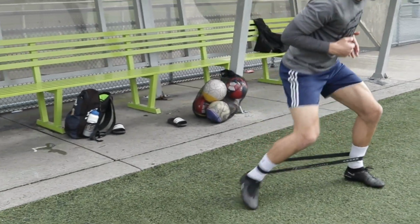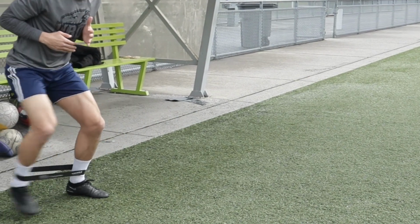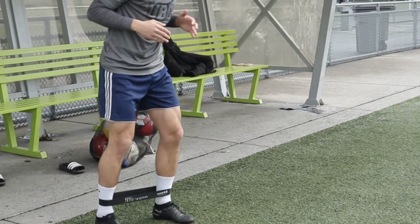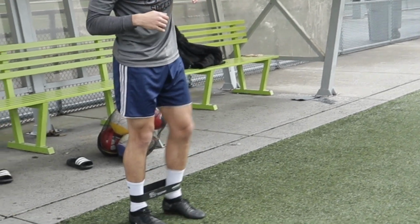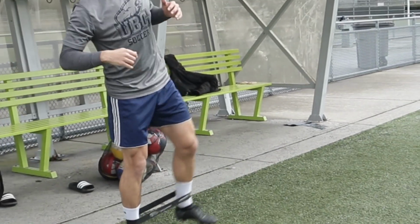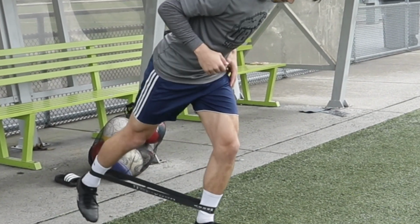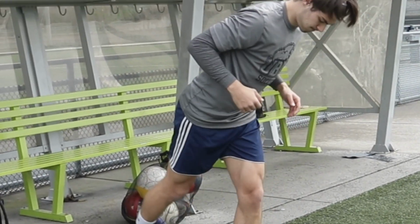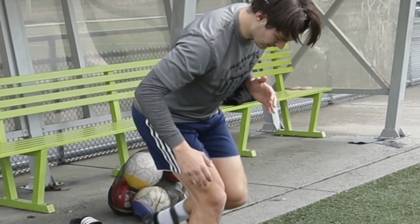Incorporating some strengthening exercises in training session warm-ups is important, as many studies have found that it can contribute to a reduced incidence of injuries. Adding strengthening exercises such as the Nordic hamstring curl has shown to be effective in reducing the risk of hamstring injuries. Additionally, adding in exercises that strengthen the core such as the plank can decrease the load of some hip flexors and decrease the chance of injury.